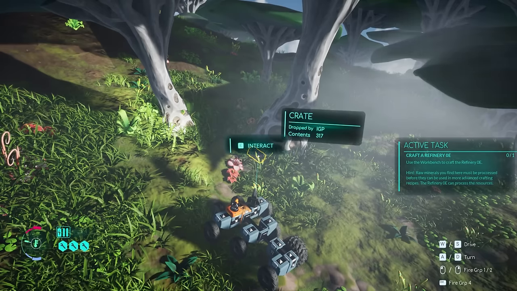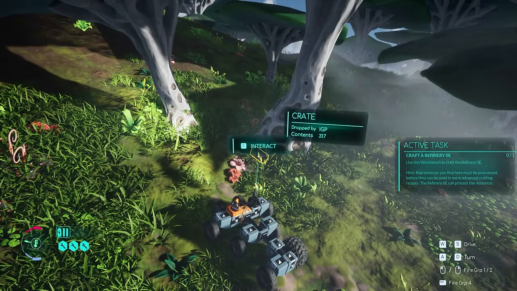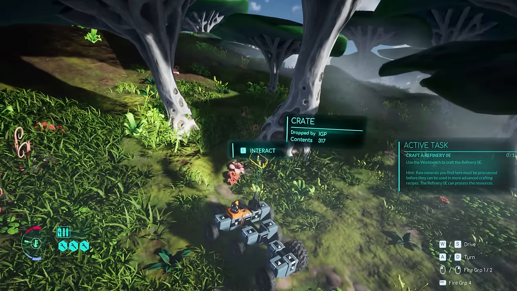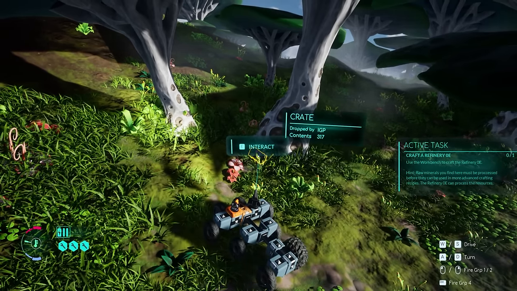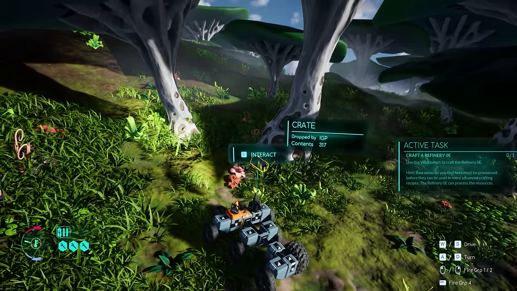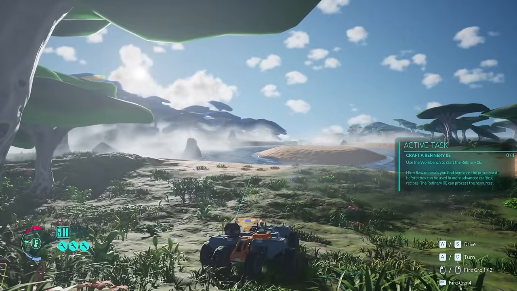Stay there, I need my stuff. There's some box here. It says crate dropped by IGP, contents 317. I won't pick it up. It's right here by the tree. Where are you? I'm coming.